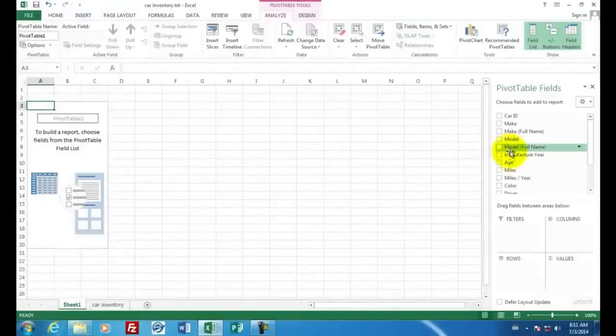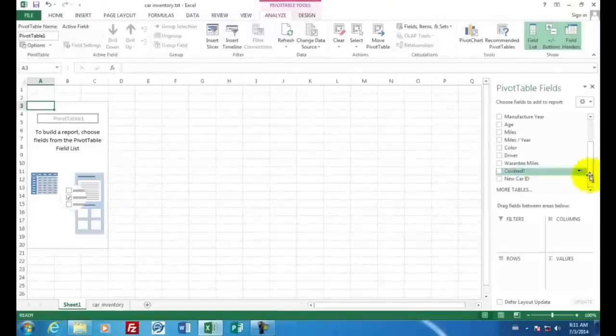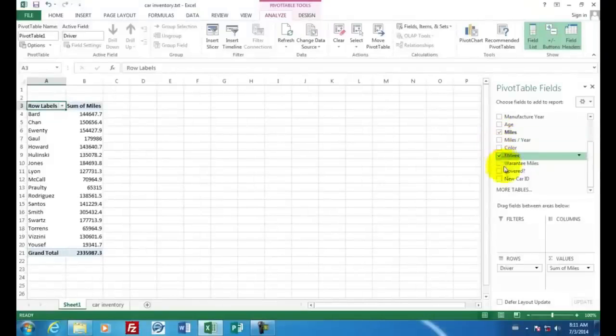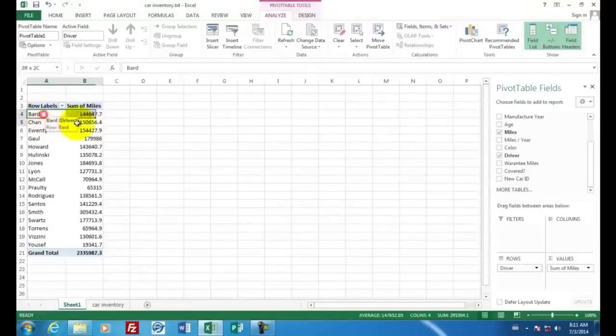I'm going to select the driver first. Put a check mark next to him. And then I want to know about the miles on the car, so I click on miles. Automatically the computer assumes that I want the sum of the miles, and so now we have a chart that shows each driver and the number of miles that he created.